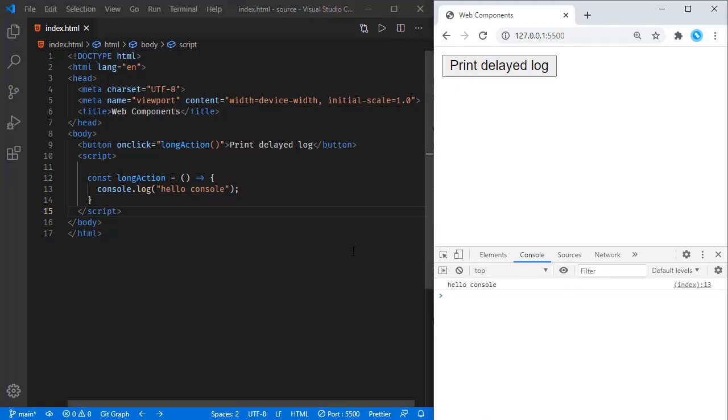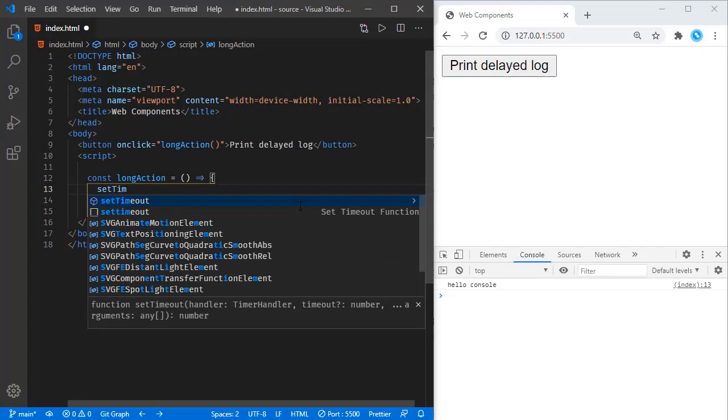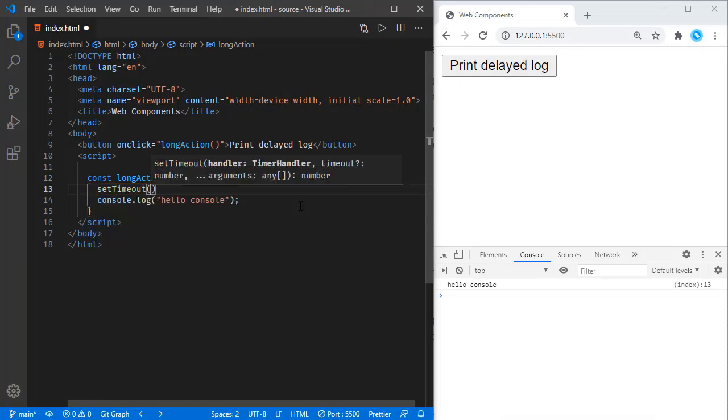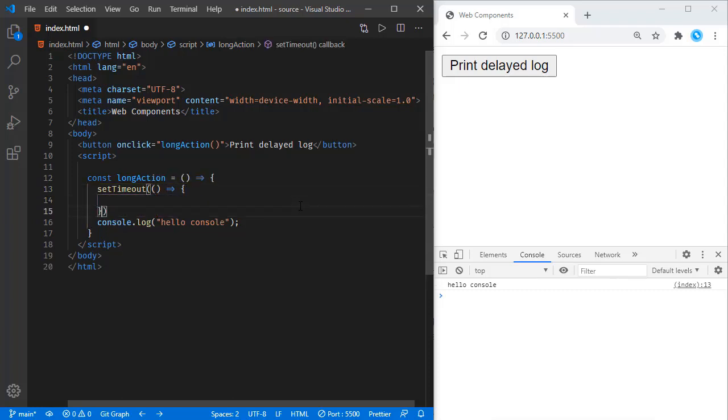So when we click the button, we are triggering this function, but currently it is not printing this output in delayed, it is printing immediately. So let's add delay to it. Again, we are going to use another JavaScript functionality. We will use setTimeout, and this is taking 2 parameters. The first one is the callback function. So this function will be called by when, and we set the when in the second parameter.